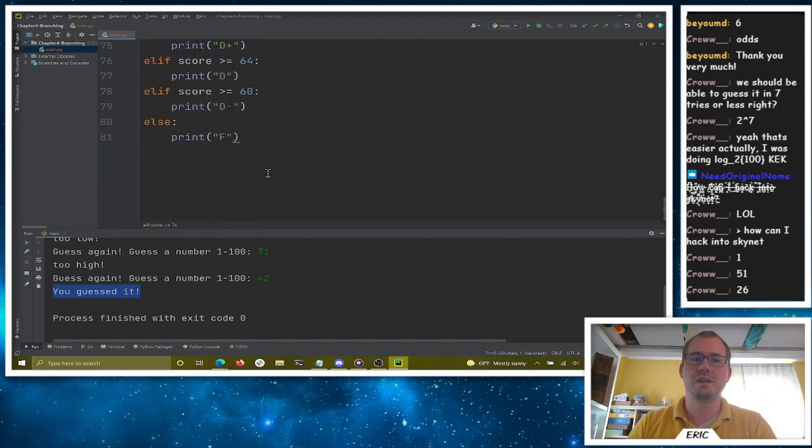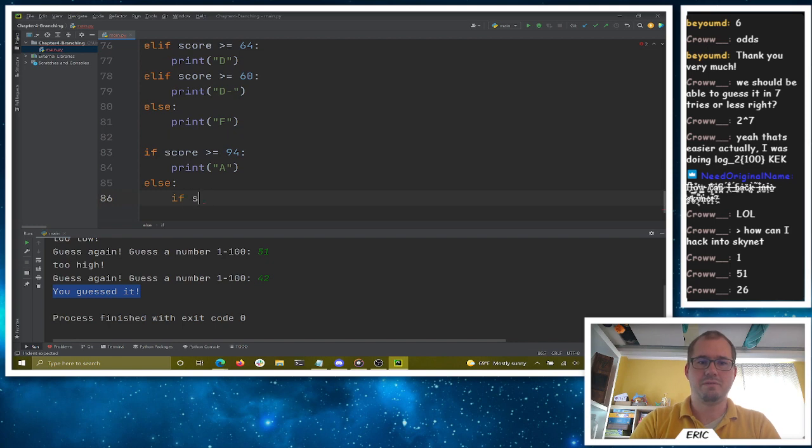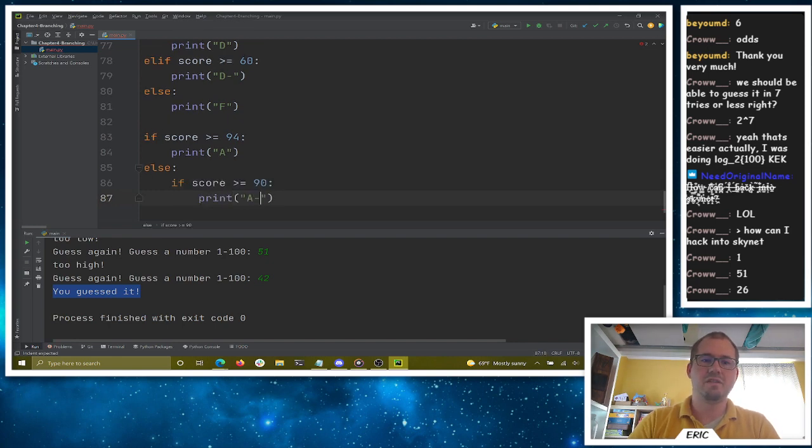So you could write it like: if score is greater than or equal to 94, it's an A. Print A. Else, if score is greater than or equal to 90, print A minus. Why this is nice is you don't have to have this other level of indentation.